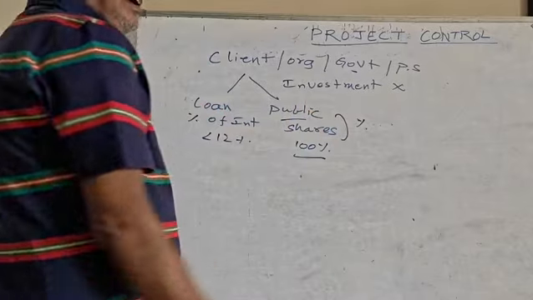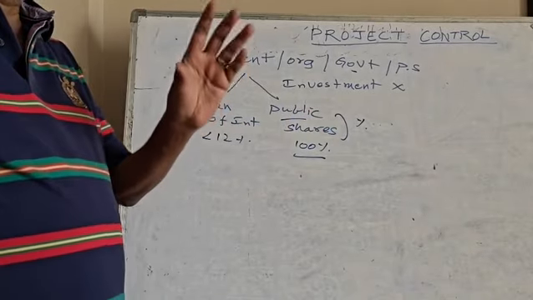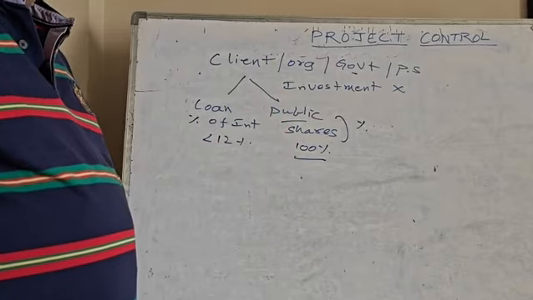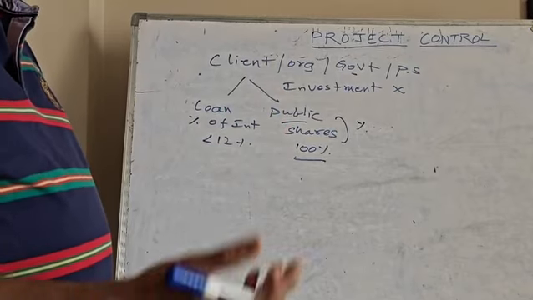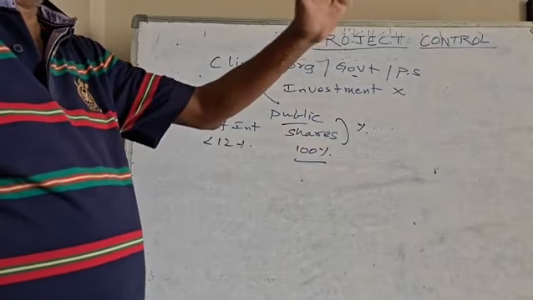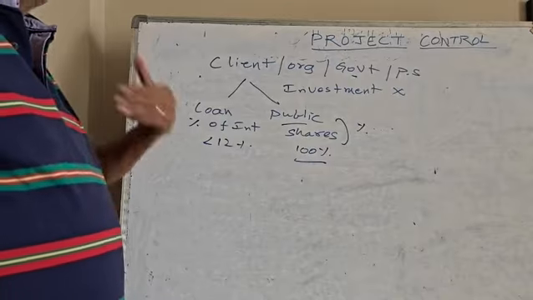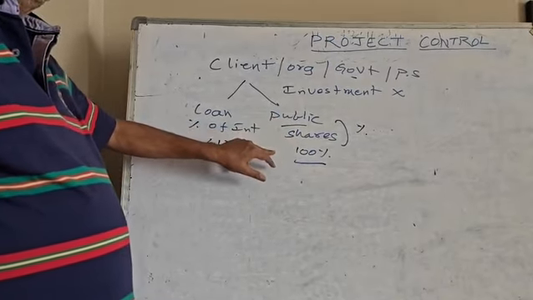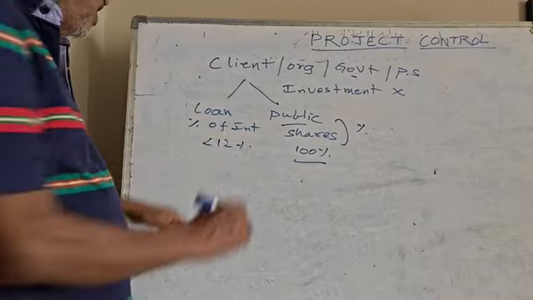So a limit will be there in which the company will give only 30% of the shares. 70% they try to manage on their own. The reason is that otherwise these people who have purchased the shares will occupy the company. They will say this is our company. So public equity shares, they don't go for 100%.